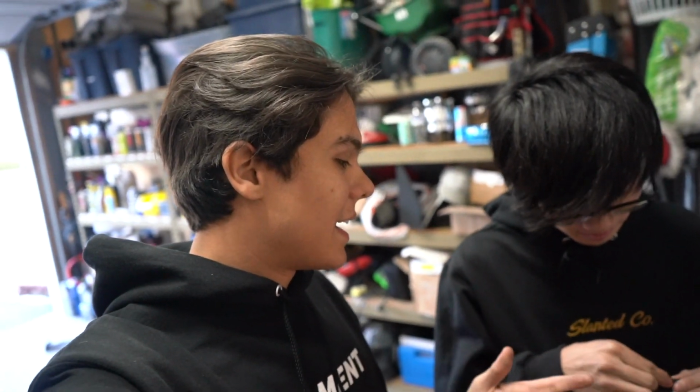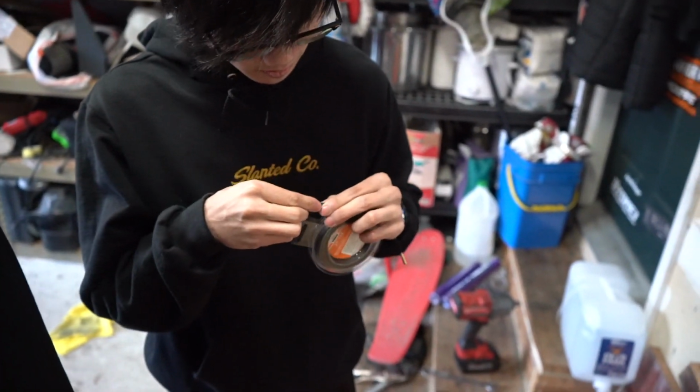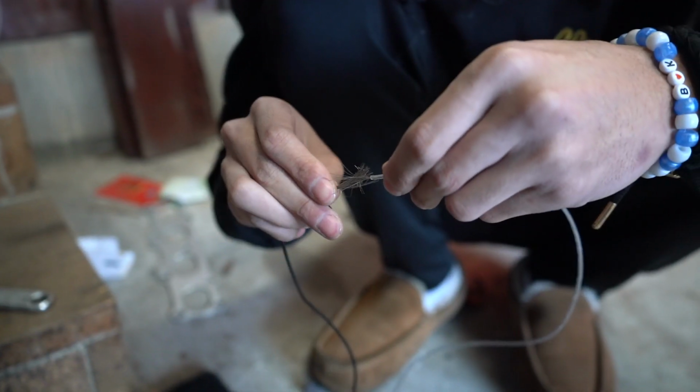Alright guys, so we got the heat shrink. Yes, we did. So now it is time to finish this thing and get it back on the ground.